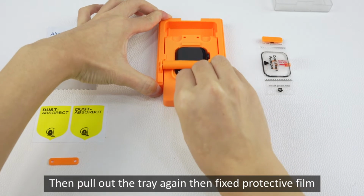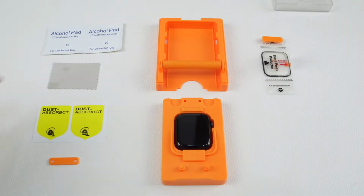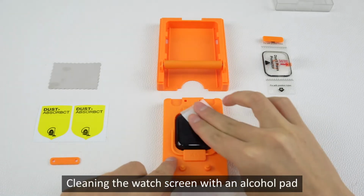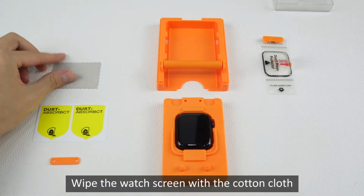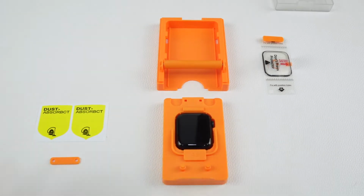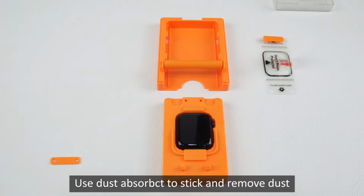Then pull out the tray again, then fix protective film. Clean the watch screen with an alcohol pad. Wipe the watch screen with the cotton cloth. Use dust absorb to stick and remove dust.